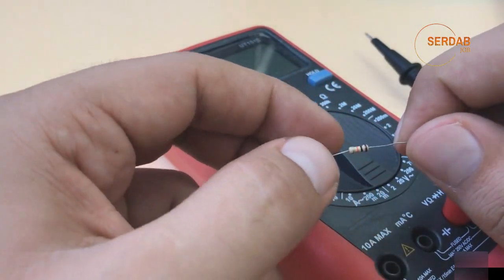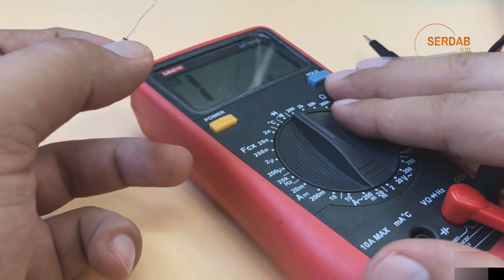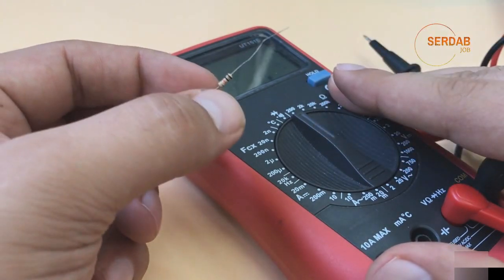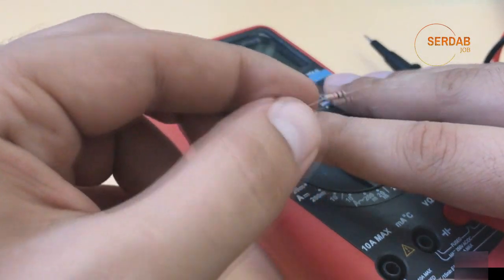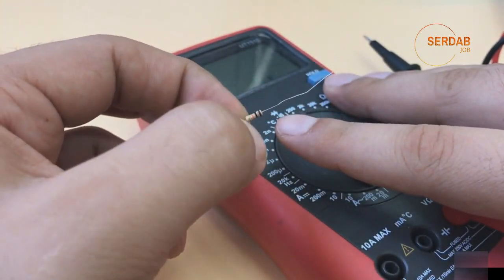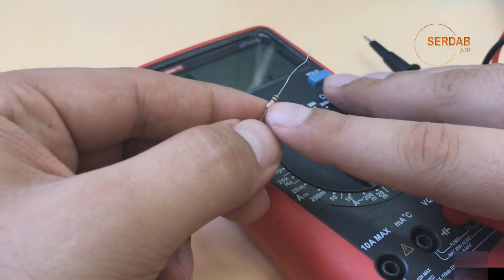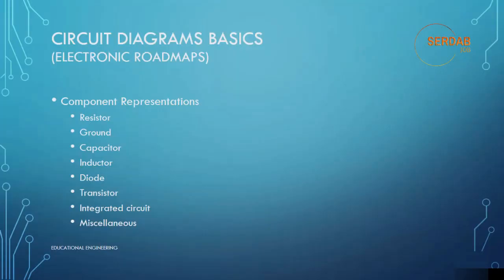These are the two main things that you can use to check if a resistor is working or not. Basically, the digital multimeter is the best way to check that. The second best way is by using color coding and comparing it to the digital multimeter reading. Otherwise, if it's exploded, or if it's black, or if it's burned, or if you can smell a burn around it, it means that it's not working, so you have to replace it with another one. If the colors are there, then you can simply know the resistance value using the color coding and replace it with another one. If the colors aren't there because it's burned out, you can go back to the data sheet and replace it.